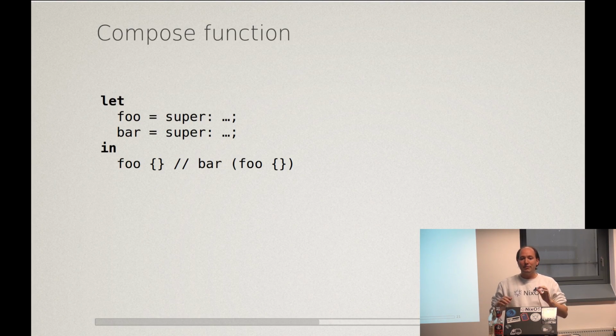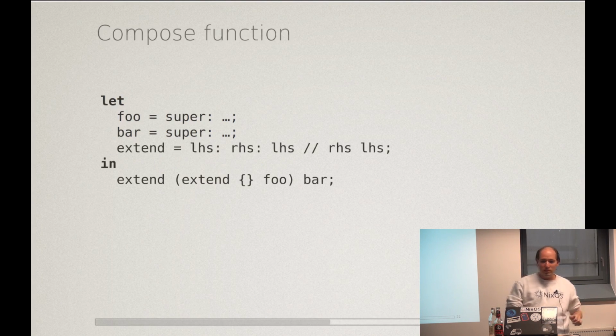So we give as argument of bar a super argument. And the super argument will be the left-hand side of the update operator, which is the foo, even a super argument, which is an empty set. So in this case, we have that. There is a missing part here, but that's just for simplification. It does not give anything.